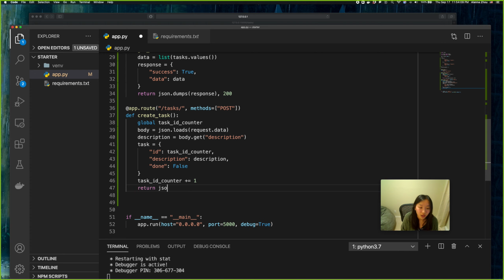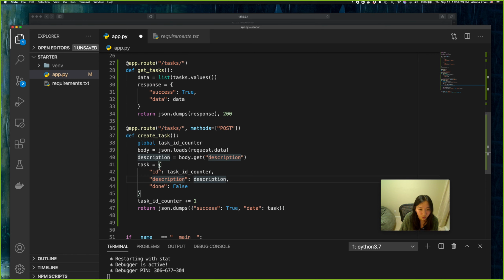Now we want to return a response. So that's JSON dumps, success is true and data is the task that we want to give. And I don't need to do list or whatever, because this is already just a dictionary. Whenever I pass dictionaries into this JSON dumps, the whole thing becomes a JSON. So that's all we need. And like I said before, the success code is 201 because we successfully created something. So note the nuance between 200 and 201. We're not going to be that strict in our test cases for your assignments, but it's a good thing to know about. Okay, so we can test this.